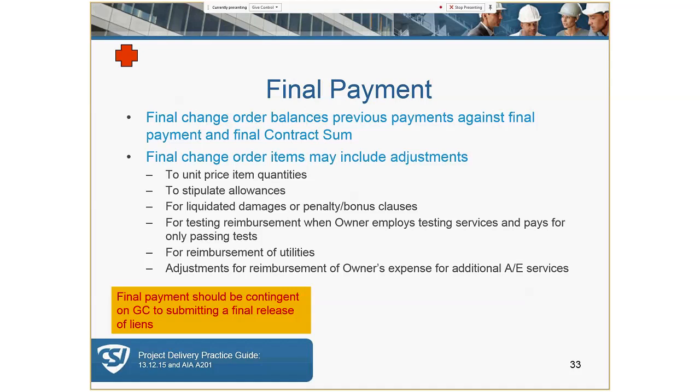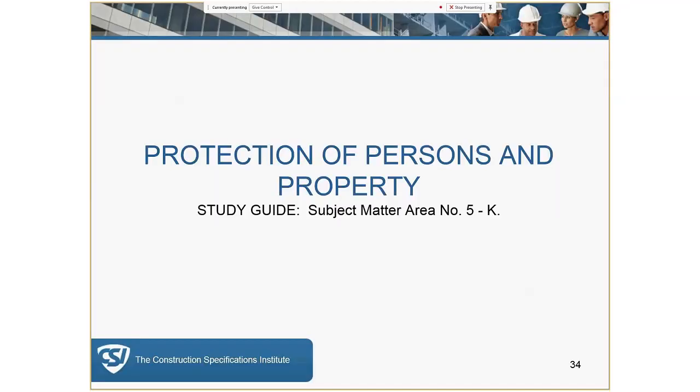So again, as part of the final payment, the owner should request a final release of all liens. This is very important because if there's a claim from a third party after the GC's been paid in full, the owner may still be on the hook for payment of materials and services on the project. There are a number of historical cases where owners have bought a project and there was no release of lien, and the owner was on the hook for still having to pay for things that they had no involvement in. It happens quite a lot with the residential contract.